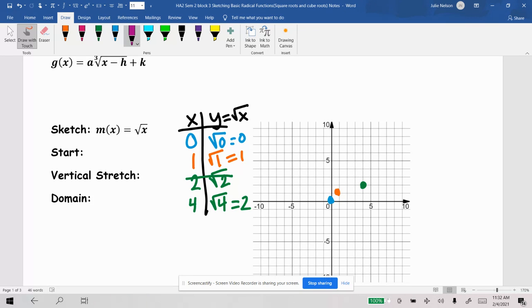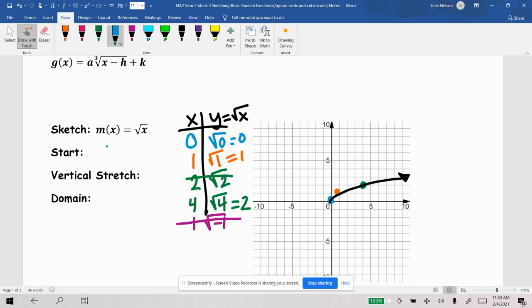Now, if I were to plug in a negative 1, I can't take the square root of negative 1. So, unfortunately, I can't take the square root of negative numbers. So notice that the numbers I was allowed to plug in were 0 and numbers bigger than 0. So I started here at the blue dot, and I'm going up towards the right. This is called a radical function, a square root function, actually, to be more specific.